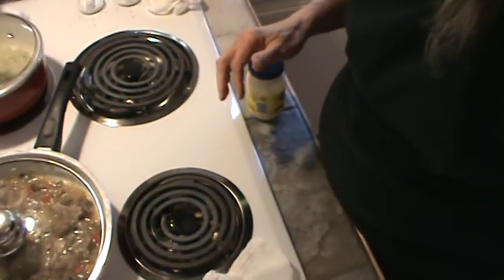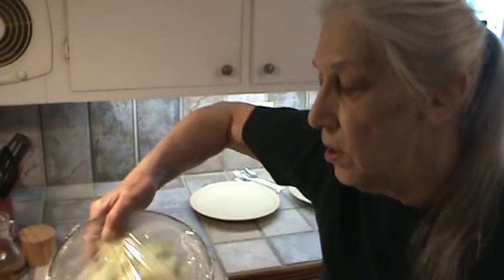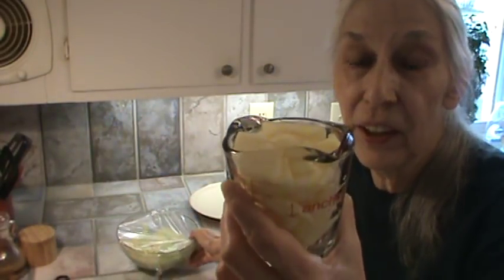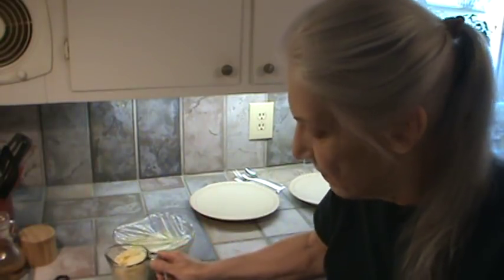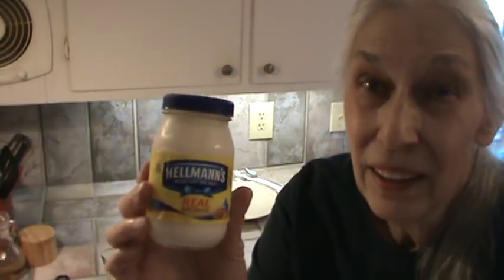So one of the people making comments had written in, this has probably been, I'm not sure, maybe a month ago, and told me about her mother making that little salad with the iceberg lettuce, and she said when she was out of tomatoes, she used thin sliced apples. So that's what I'm going to do. Got about 2 cups of iceberg lettuce and a cup of Honeycrisp apples that are sliced kind of thin. And for this, I'm going to use some Hellmann's mayonnaise. And the reason I'm doing that is because it's a lot milder tasting than the Duke's is. And I kind of want it mild for this. So we're going to mix that together for a salad.